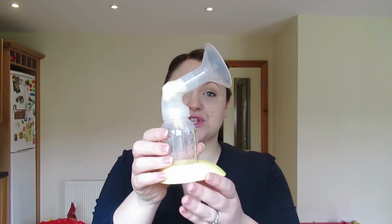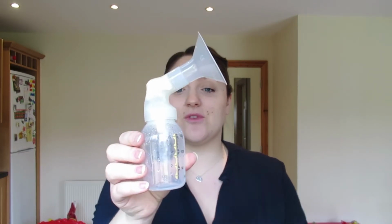When I was in the hospital and they gave me a hospital grade pump, it was a Medela pump. It obviously wasn't a Swing, it was something else, but it was a Medela one. It is a fantastic brand pump. It takes me an hour to pump on both sides, and I get between 10 and 15 ounces. So I get 2 to 3 of these. To be honest with you, lately I've only been getting 2 of them. It kind of depends on whether Emmett is going through a growth spurt or not. My breasts just know, and they tend to make more.